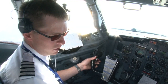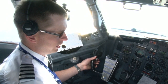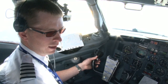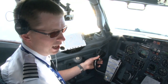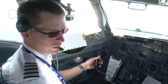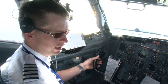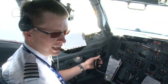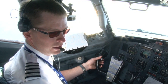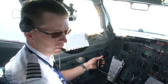The 737-200 has been around servicing the north for quite a while now. There's just not that many commercial jets around anymore that can land on gravel strips, carry the payloads that we carry at the speeds that we carry them at. So with the big cargo door we have on this aircraft, we're able to go into a lot of the communities and bring in the supplies they need that otherwise they can only get on sea lift once or twice a year. So the 737-200 does provide a very important and good service for the people of the north.